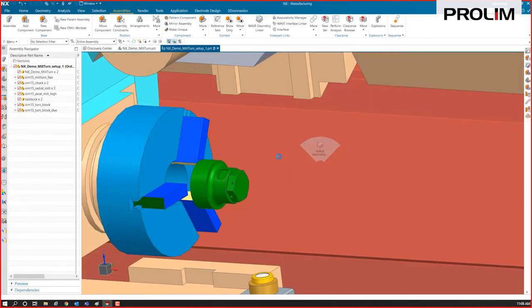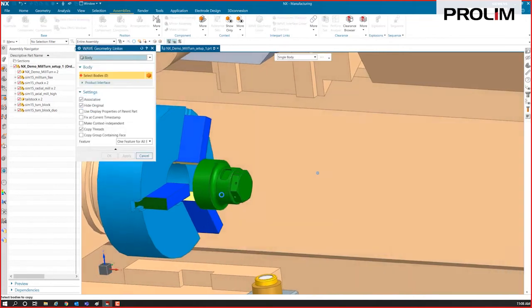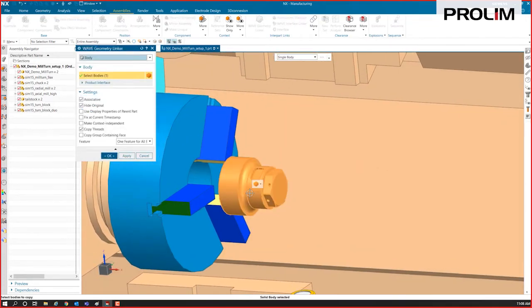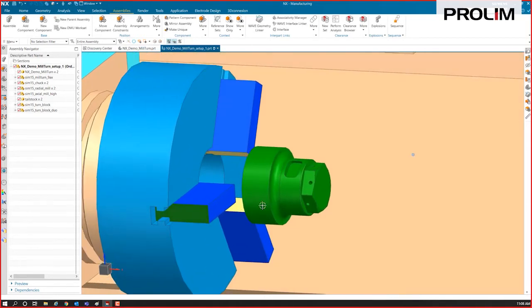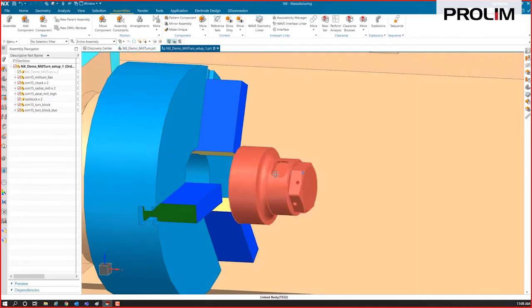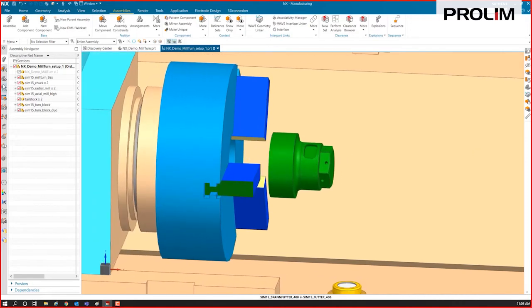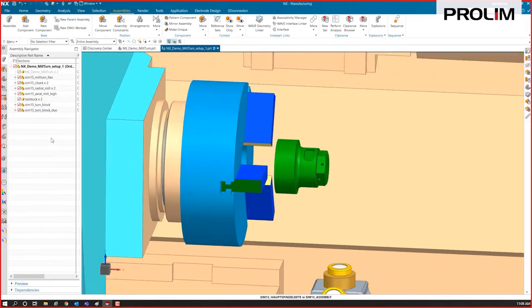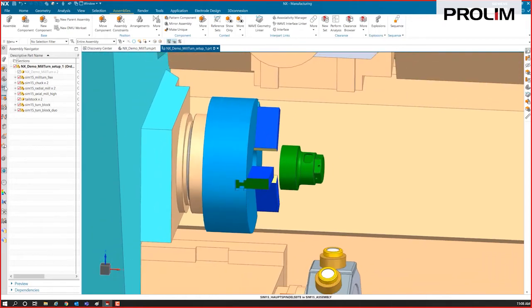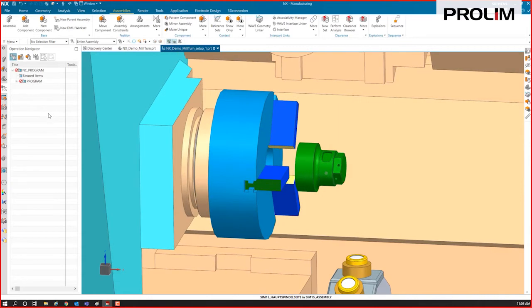So once I get that in place, I'm going to wavelength this. This is just a way to create this master model as an associative copy. So in case I need to make any edits, I can do that without disrupting the main model from the design team here. So as you can see, I've got two different files open here. So I'll just turn that component off, and now I'm just working with that linked body, that associative copy of that part now.